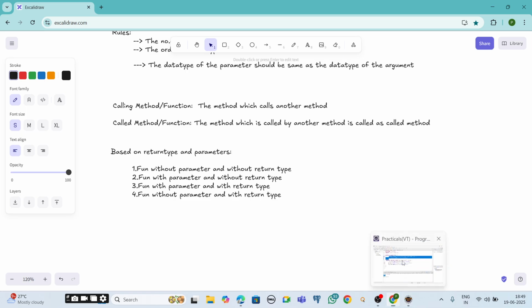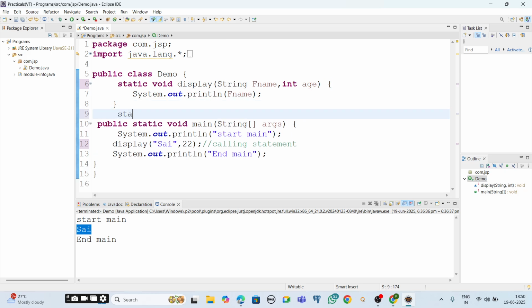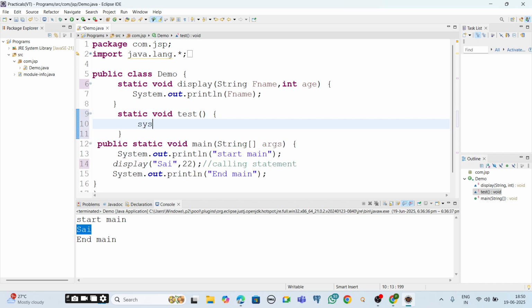So we will just try to delete this, or create one more method that is simple: static void test. I have created a method, and let me print some hello.